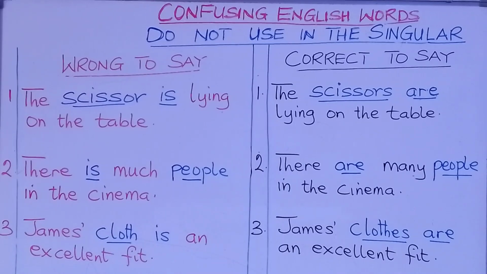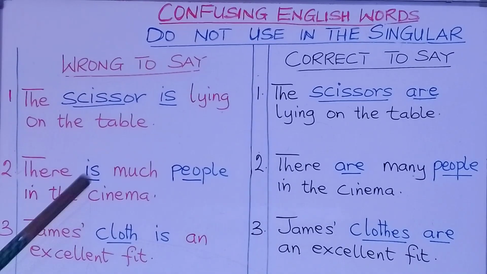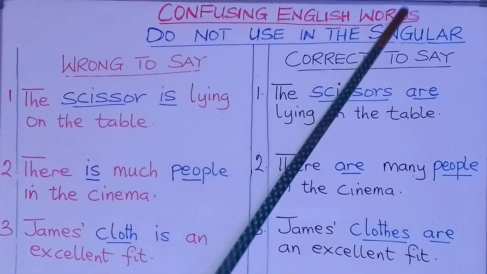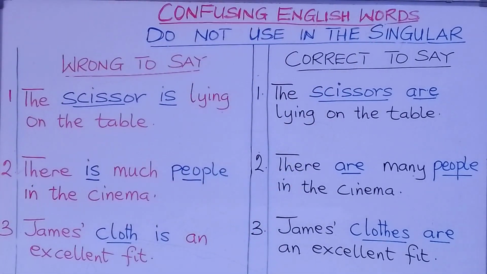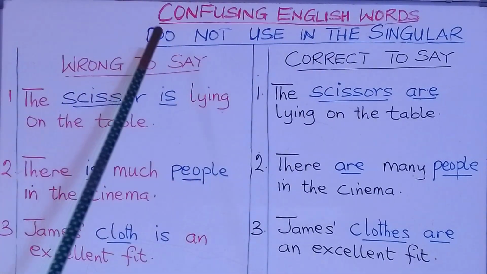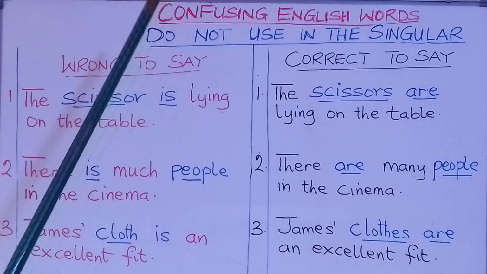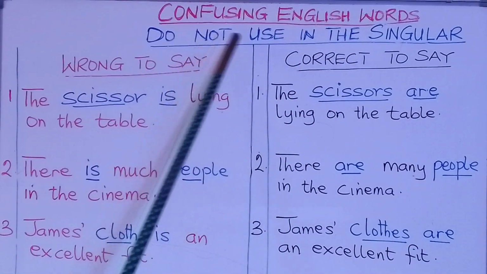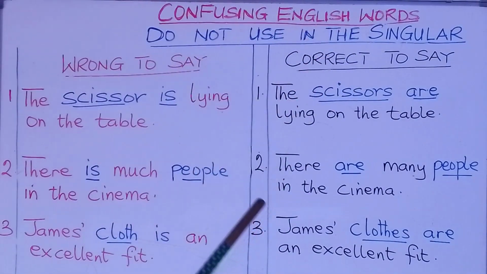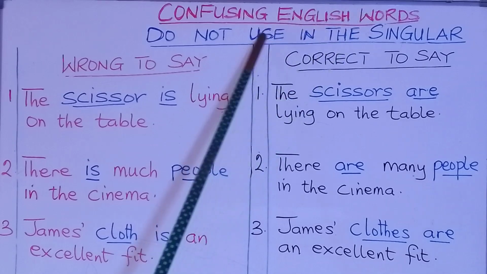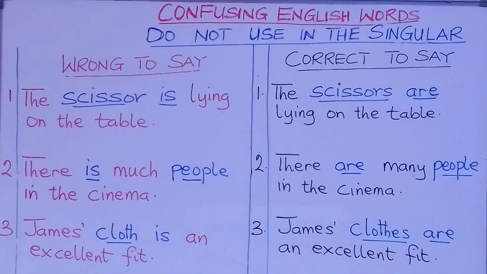To our lessons on English topics. Now we're looking at confusing English words. We have looked at confusing English words, words that we do not use in the plural. Now we are going to look at confusing English words, confusing in the sense that we do not use them in the singular.